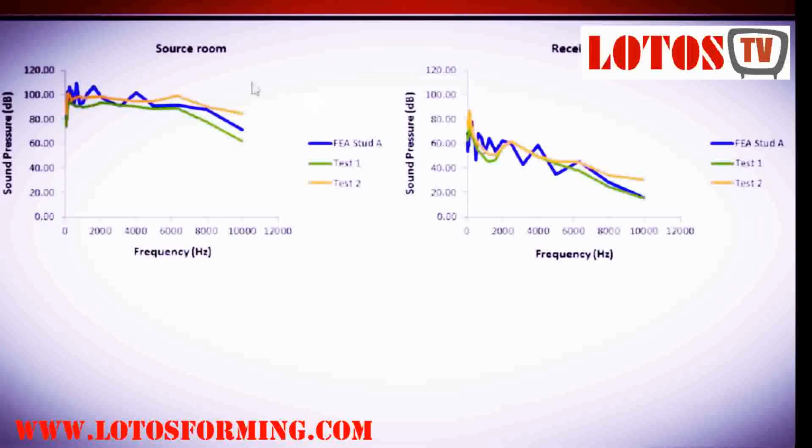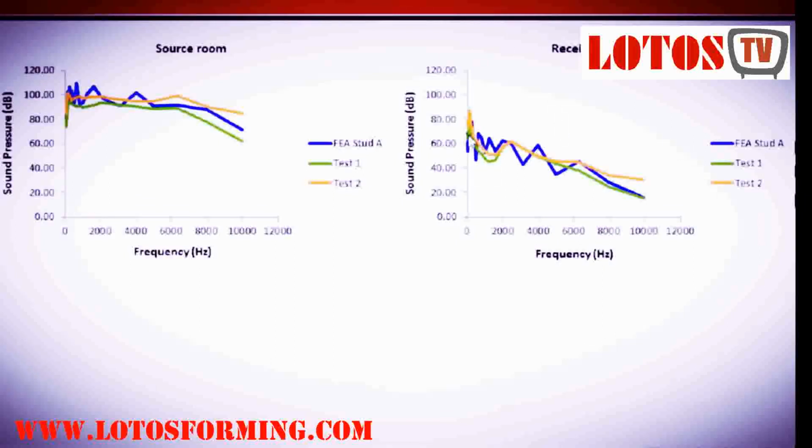So this example represents the result for stud A. We have two test results, in green and orange, and the simulation result is in blue color. And you can see the result for the source room between the simulation and the test are in very good agreement. And the same on the right is the result for the receiving room.